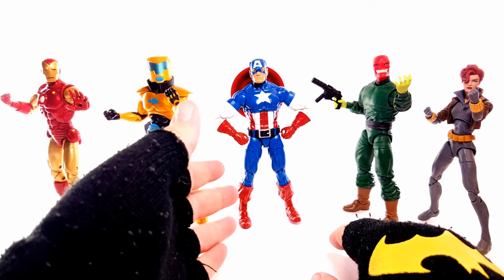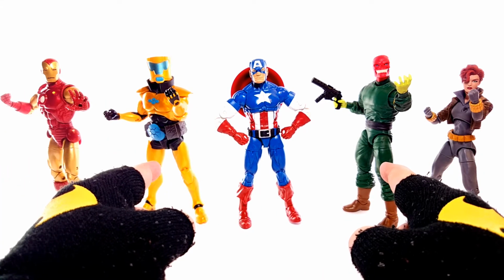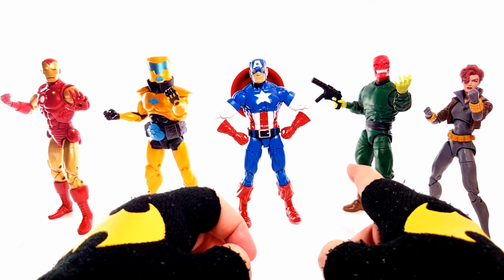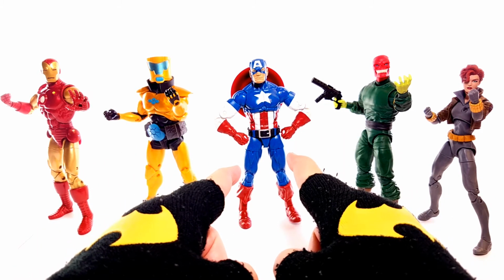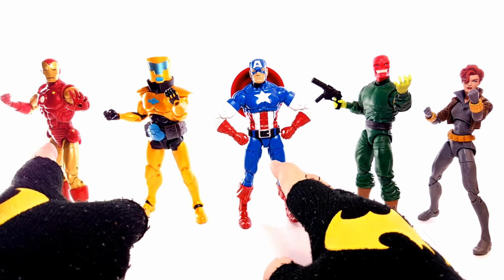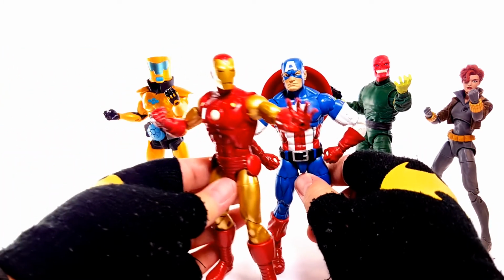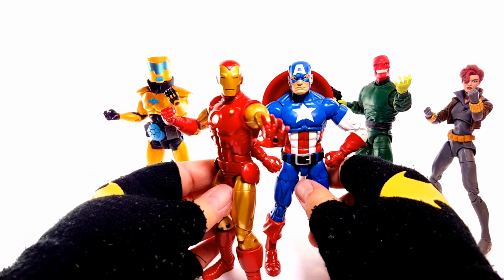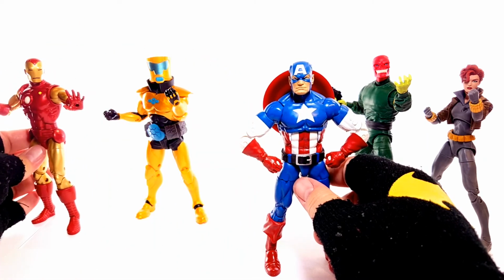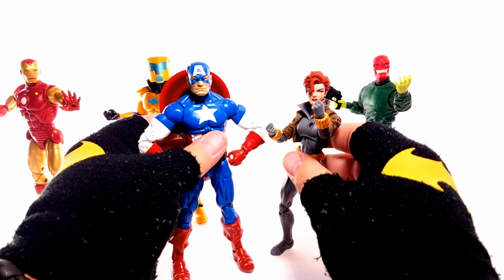Yes, they're older, like Cap's probably the oldest in the bunch, followed by her and the 80 years, and then these two are just recently new and they look good. I kind of like that the Red Skull sort of towers over Cap, same with the AIM agent, and then Cap and Tony to me look good. I mean, Tony would be, in my opinion, a little bit taller because of the armor, and that just makes sense. Same thing with Natasha, as she's a little more petite, she's a little bit smaller than Cap.